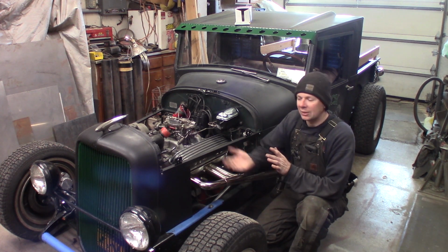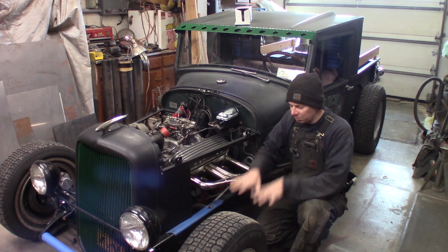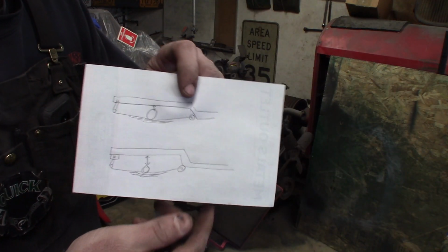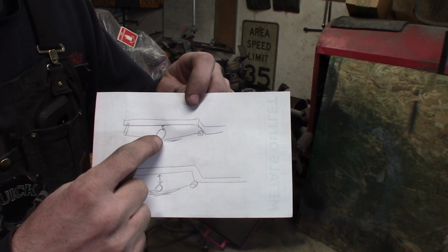Unfortunately, it's got a spring under scenario where I can't just add lift blocks or anything like that, so I've got to lower the mounts for the springs to move the rear end away from the frame, and I'll show you what I want to do here in a second. So what I'm working with right now, here's the current situation. I've got the rear of the frame and I've got the rear end here. This is the rear end housing up on top of the leaf springs.